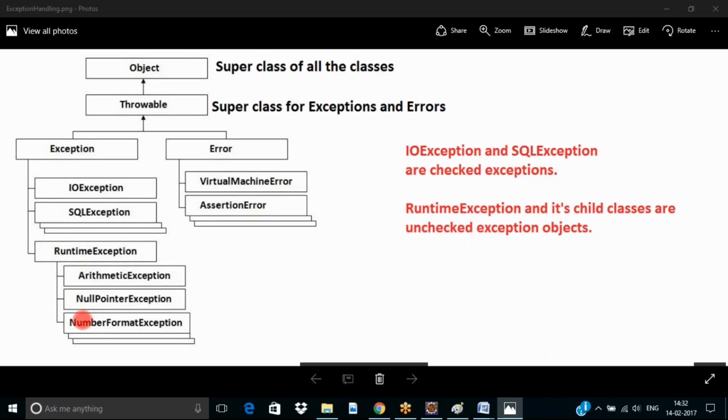అలాగే స్పెసిఫిక్ లేనప్పుడు ఇఫ్ యు ఆర్ నాట్ షూర్ విచ్ టైప్ ఆఫ్ ఎక్సెప్షన్, అక్కడ ఏ ఎక్సెప్షన్ అయినా రైజ్ అవ్వచ్చు, స్పెసిఫిక్ గా ఇదే వస్తుందని గ్యారెంటీ లేదు అనుకున్న టైంలో మనం ఏం చేయొచ్చు అంటే we can just use the parent classes. ఇప్పుడు runtime exception class అని యూజ్ చేయొచ్చు, లేదంటే exception class అని యూజ్ చేయొచ్చు. So when we use the exception class in the catch block, ఇప్పుడు catch block లో exception class పెట్టినప్పుడు IO exception కాల్ చేయొచ్చు, SQL exception కాల్ చేయొచ్చు, runtime exception చేయొచ్చు, arithmetic exception, null pointer exception, number format exception. We can handle all these exceptions by using exception class in the catch block.